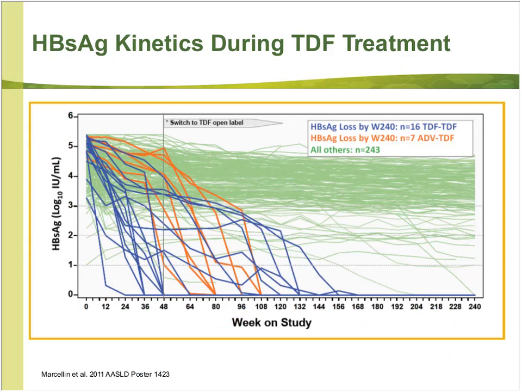So patients and providers often ask me, if they have somebody on lamivudine or somebody on adefovir, what do I do? I switch everybody to first-line therapy because the rates of S clearance with lamivudine and adefovir are dismal. At least with tenofovir or entecavir, we have a chance.